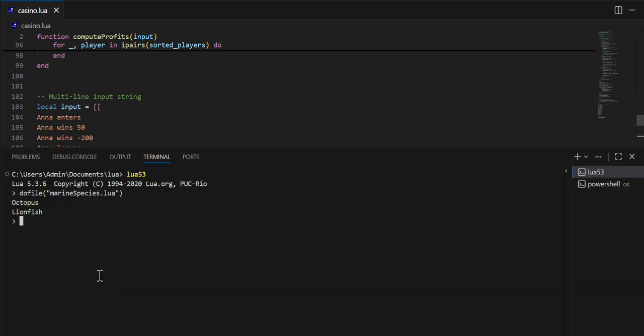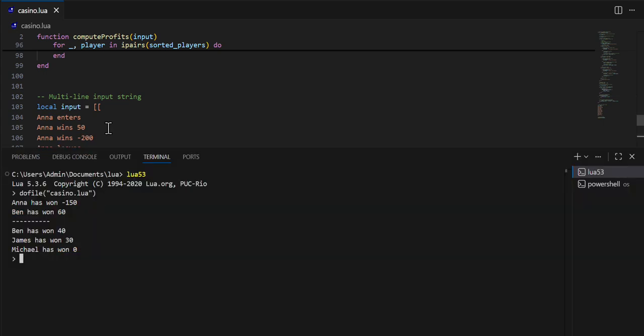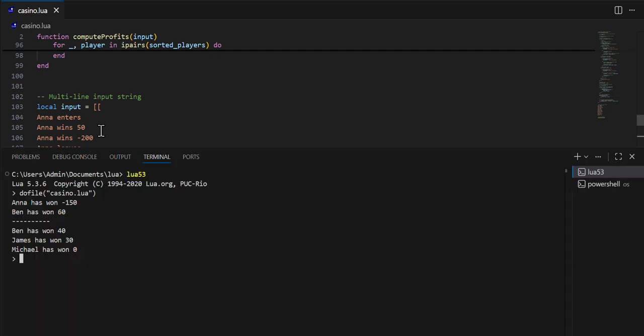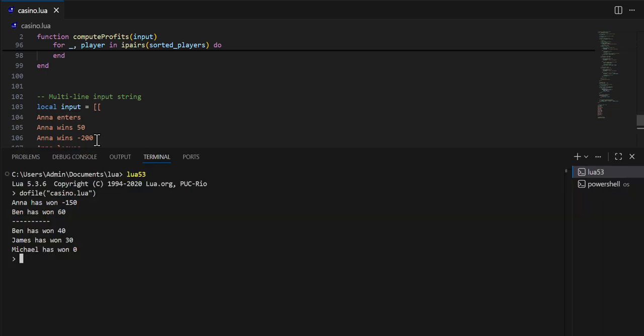So if I run the code now, everything gets updated. We have Anna wins 50, then Anna wins minus 200, so minus 200 plus 50 is minus 150, which is the final winnings of Anna.